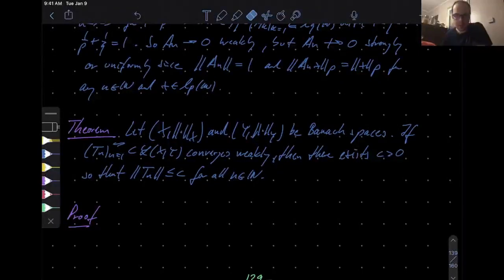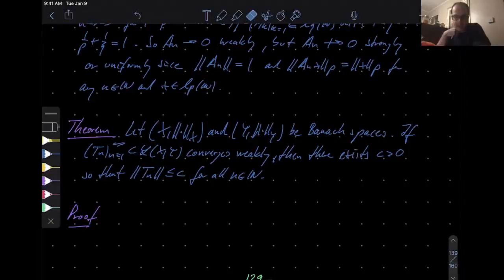Hi everyone, welcome back. We just started chapter 4 and we have already introduced three new types of convergence. These notions are dealing with convergence of sequences of bounded linear transformations between normed linear spaces. There's the uniform convergence on the very top, then the strong convergence, and then the weak convergence. That's a tower. Uniform implies strong, implies weak. In general, you can't reverse the arrow directions there. I gave examples why that's the case.